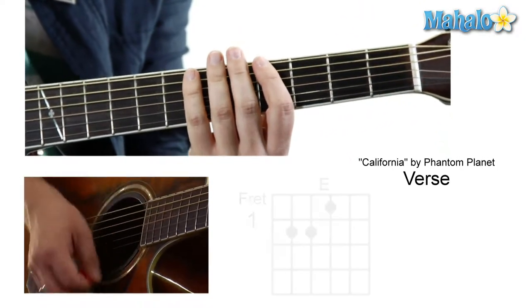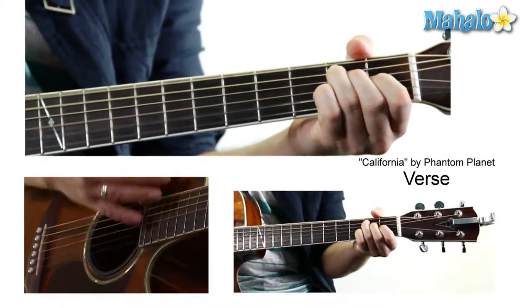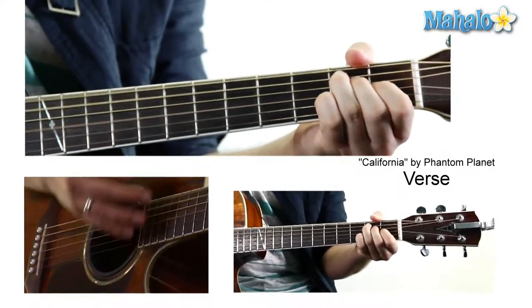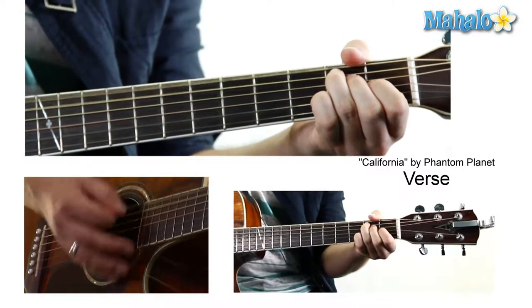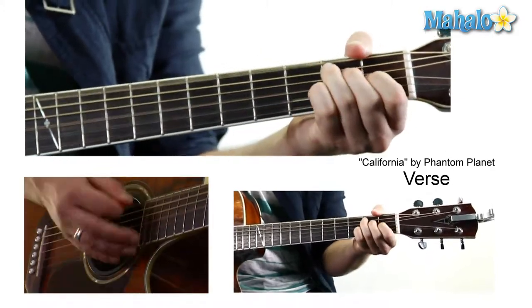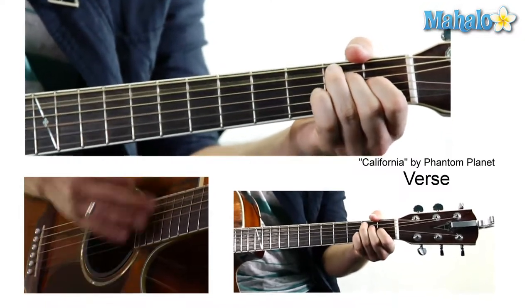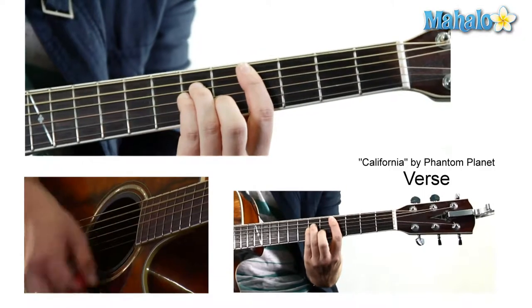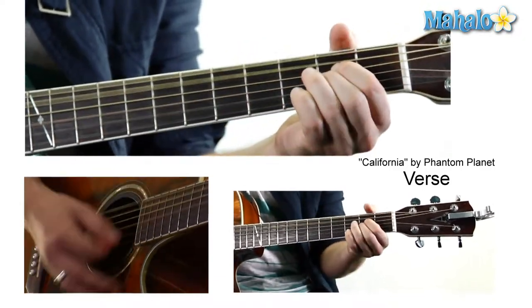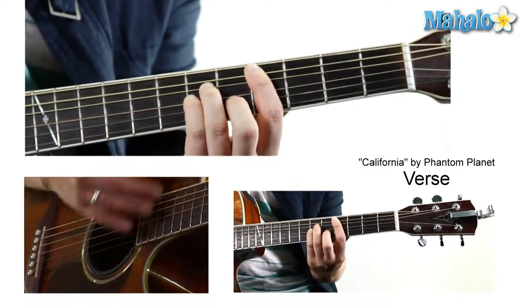So now we gotta do the strumming pattern, right? C sharp minor, C sharp to the A to the E, to the A to the E, to the A to the E. Let me take that first part slow, okay? It's supposed to be really kind of slow and sloppy and kind of like Oasis-y.